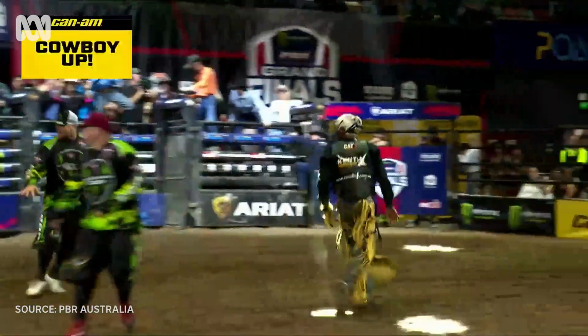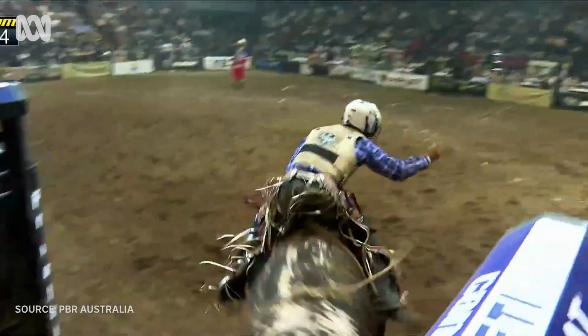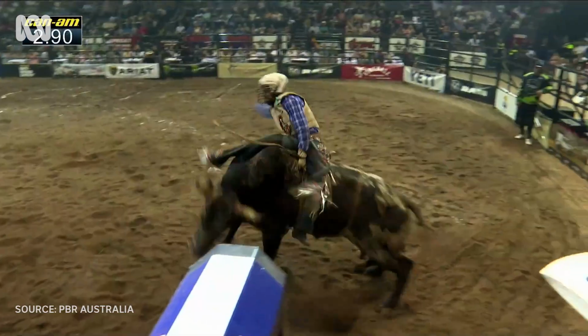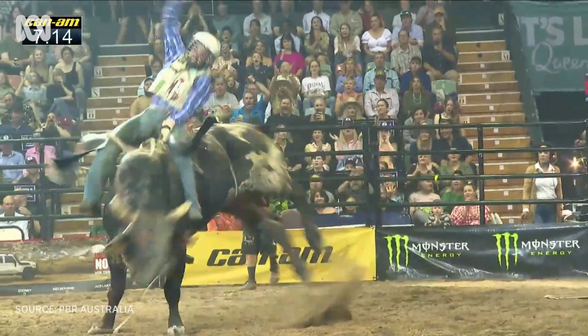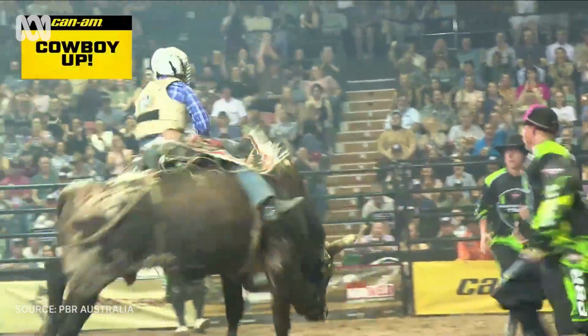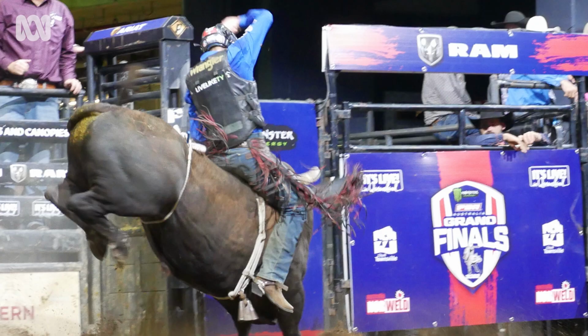When they're young, they put a weighted box on their back to see how the bulls react. It doesn't hurt, it's not very heavy, to see if they naturally buck as they're bred to do. So these bulls have to come from a young age into that competition, really prove that they have what it takes to make it to the PBR. And once they reach those higher scores without any riders on their backs, then they go into the PBR, where obviously there's a rider on their back. It's a much bigger competition where they can win more money.